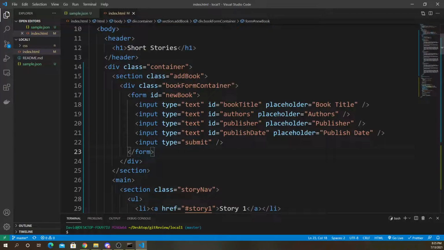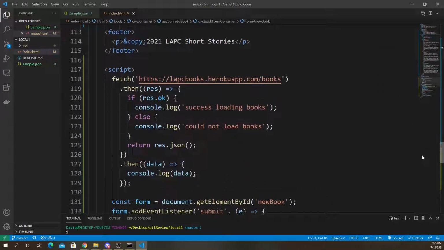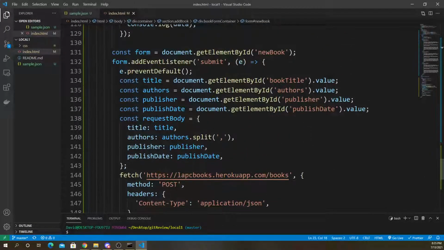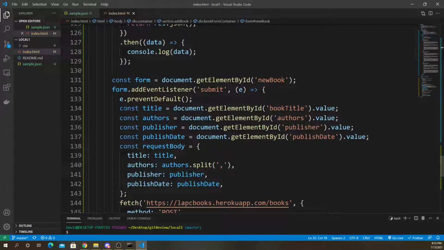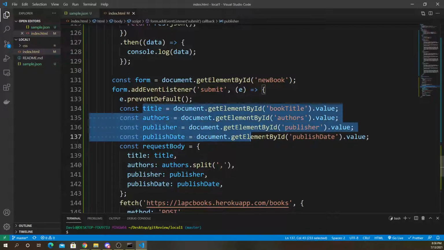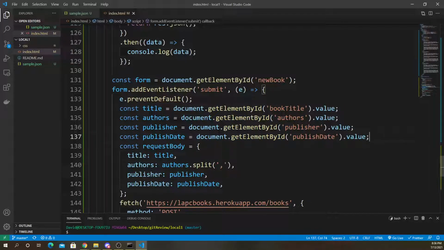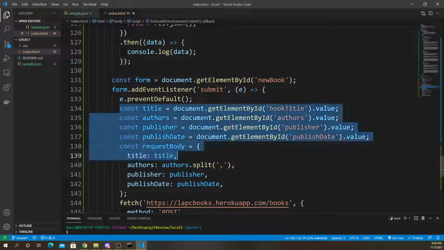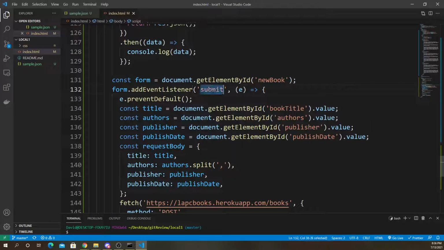But in my JavaScript, all the way down here, I'm grabbing all of the elements, like title equals get element by ID book title, author equals get element by ID author, and so on. Just grabbing all of those elements, okay? But I'm grabbing it as soon as I submit the form.